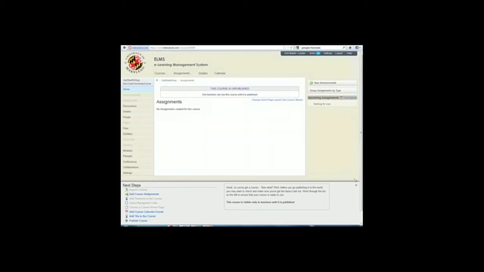Now, one of the important links here is this publish course thing. Your students cannot see anything you do until you publish the course. You cannot unpublish a course. Okay? You cannot unpublish a course. If you go into a course and you accidentally publish it, it could be a problem, but only momentarily. You can set up the course once it's published to be available on a certain date. Right? So if you make that mistake, you can't unpublish a course. Once it's published, it goes out to your learners either immediately or on the date that you specify.